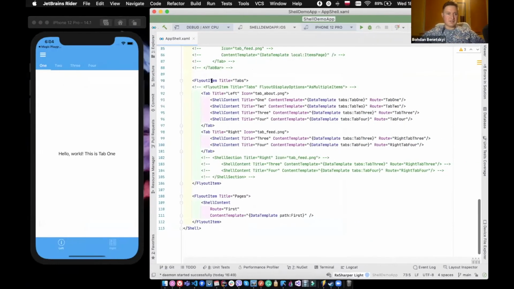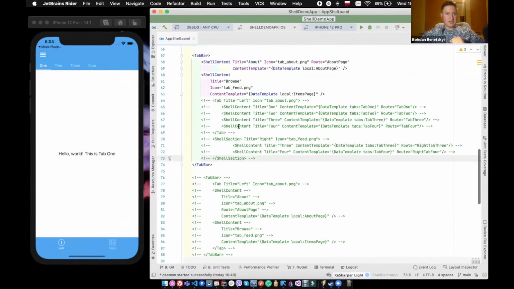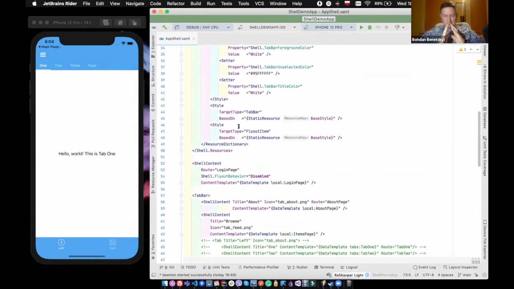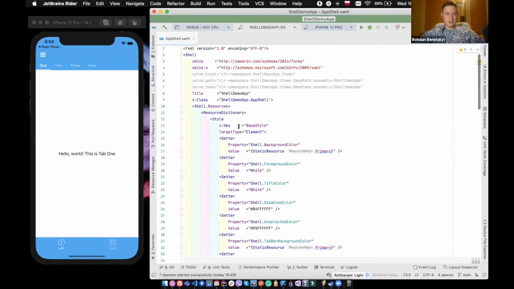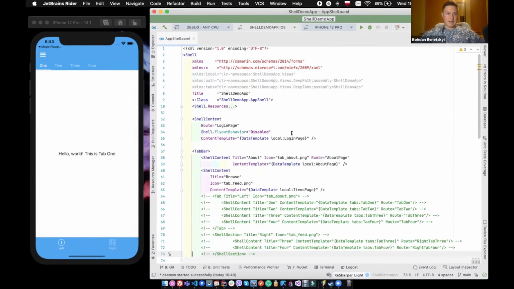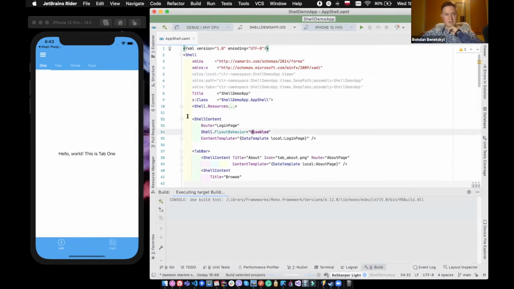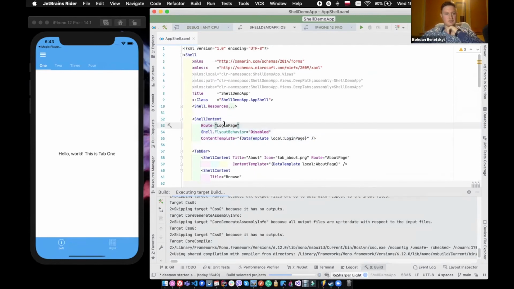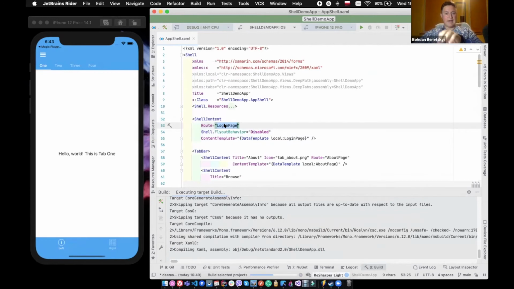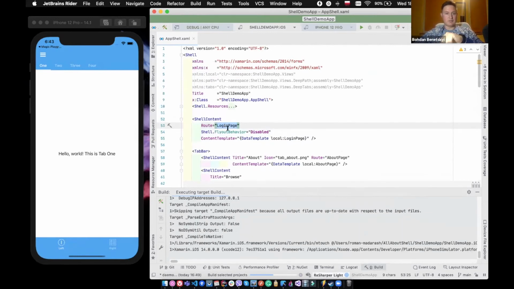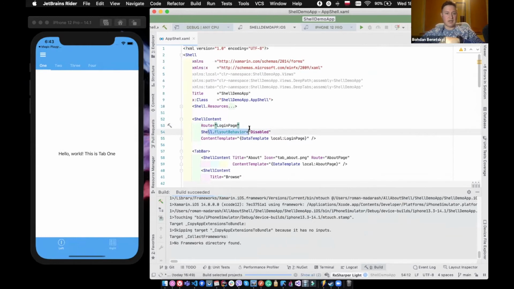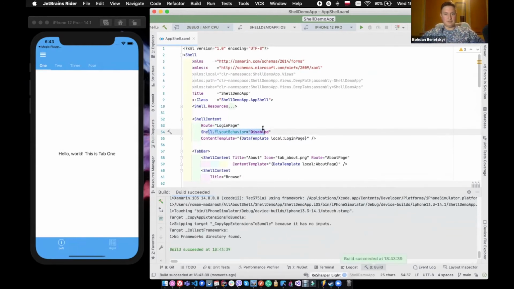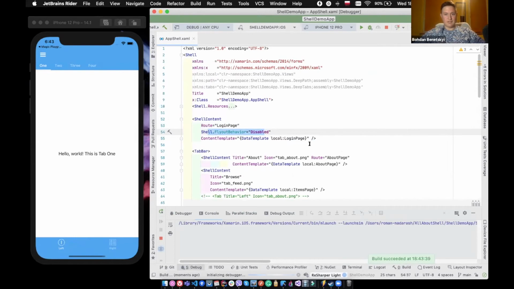I will show you just a simple one, but with a really interesting navigation stack. It's damn simple. It's quite interesting according to the defining elements within a shell. For example, let me just rerun this. And as you may see, my first page is just a shell content page with a defined route, but not defining any title or an icon. And also we have the shell flyout behavior disabled. It will be my login page, as you may guess.